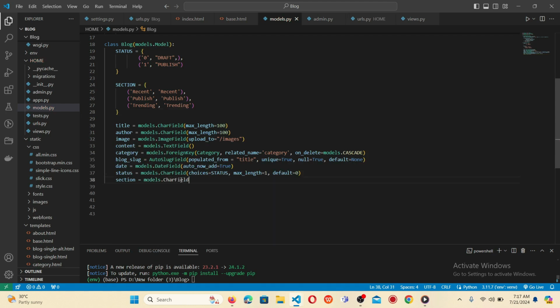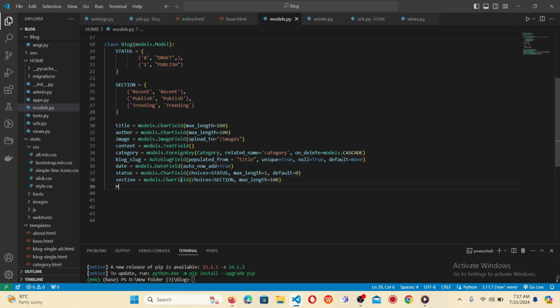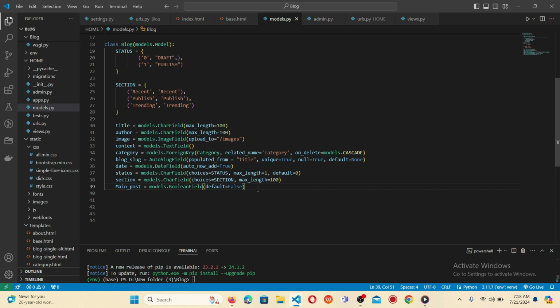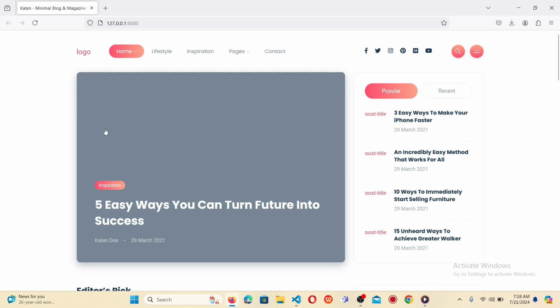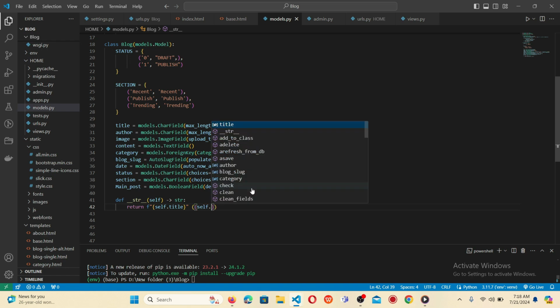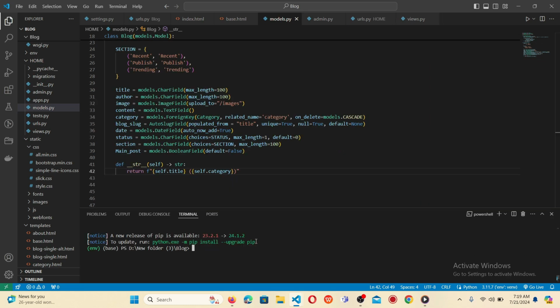Define it. Now let's define it here. models.CharField, section, max length, also write main post. So we are defining the main post. So here we have defined the main post. The use of this main post is basically that when the admin ticks it, the post will appear here. Now define the function here, return f. So save it, the name, title and category, so that it makes it easy to find this code. Here we remove this and find here. Okay, we have done it. Let's migrate this file now.